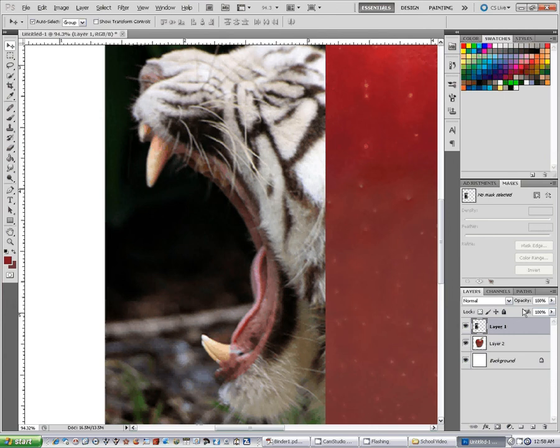Now, with the mouth layer selected, you can use the pen tool, also known as shortcut P, and make short selections around the tiger's mouth, almost like you're making a connect the dots outline of the mouth around the tiger, or whatever animal you have chosen.